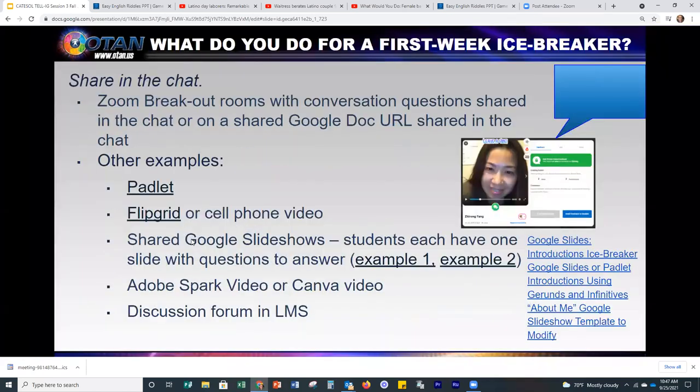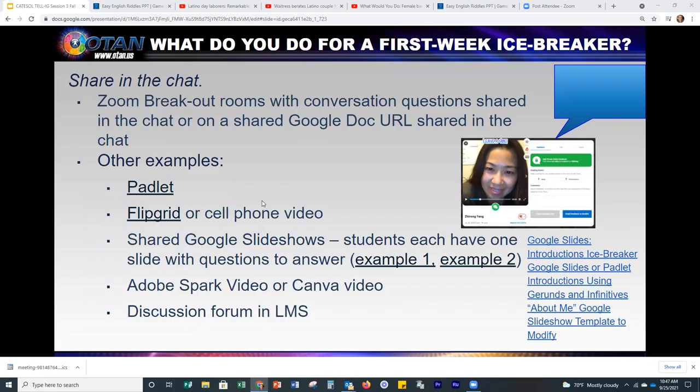So as you can see, when you have students work in collaborative ways, it's really important for that community to be set up, so that they feel they know each other. So let me ask you, these icebreakers, what do you typically do for your first week icebreaker? I usually try to have it the first day. If you want to share in the chat, what sort of things do you have for icebreakers? And if there are any technology tools that you use for icebreakers. I'm not going to be able to pause and read everything, but please see what others have typed. So go ahead and share in the chat, but I'm going to have to keep moving on because I have a lot to share.